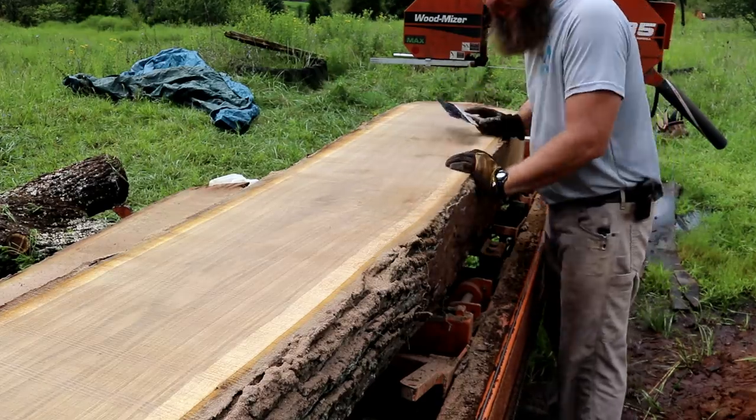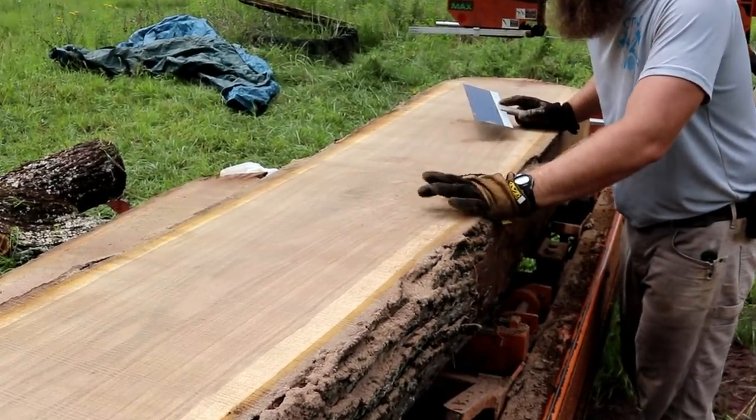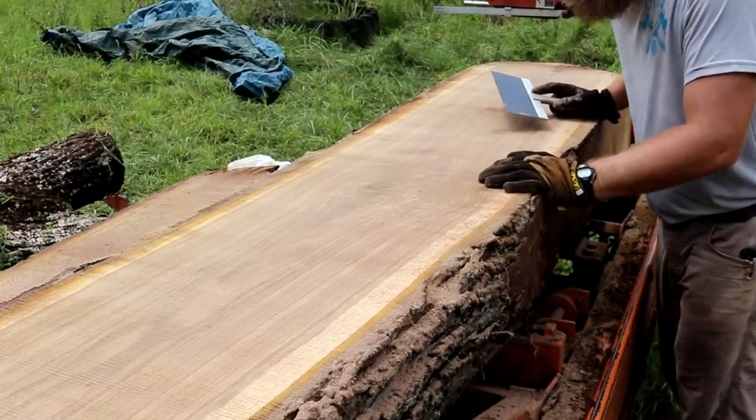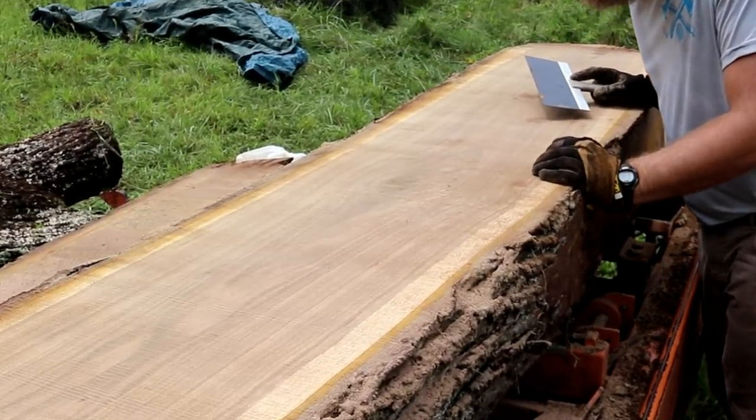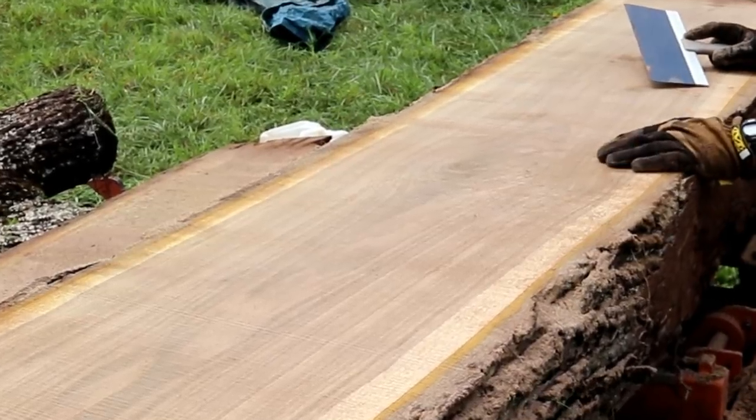Only one. In case I haven't mentioned it, this is the best job in the world. You can't beat this. Get to open up these things and see them for the first time. Share them with you guys so you guys get to see it also. This never gets old. Let's keep sawing.